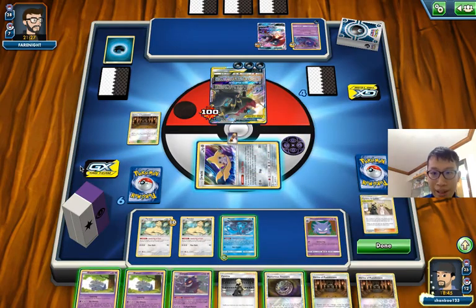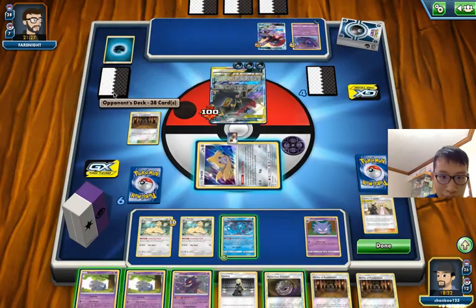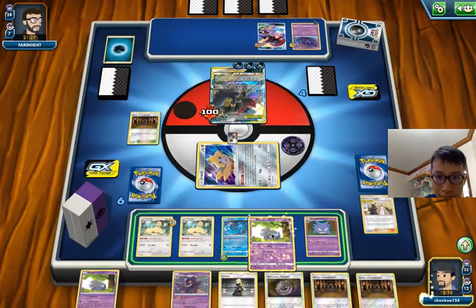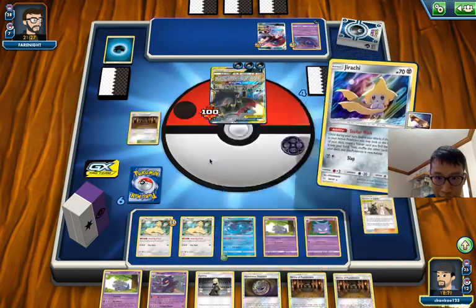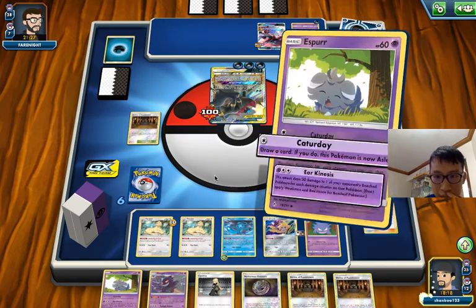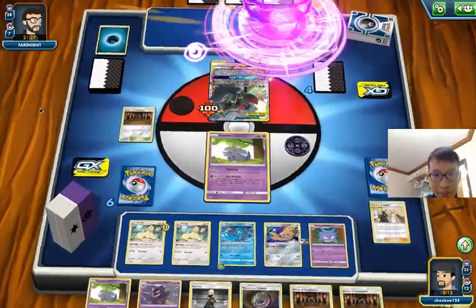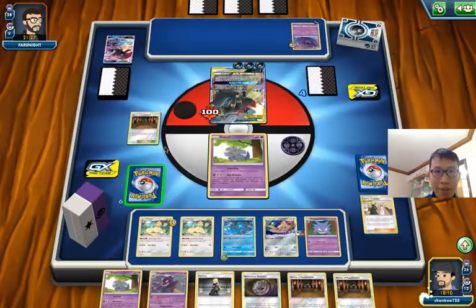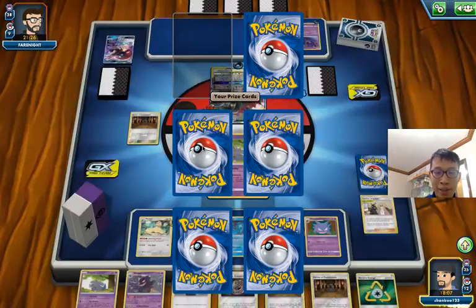Alright, hooray. I do get the Gengar here. But do I need it right now? Maybe I don't. Maybe I should finish off his Weavile first. Maybe that's better. Yeah. So let's finish off his Weavile first, so that he can't move energy around that easily, and then finish off his Umbreon next. That'll be the strategy here.